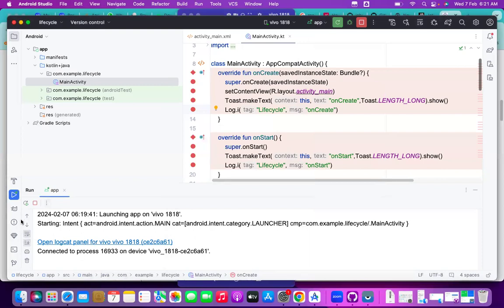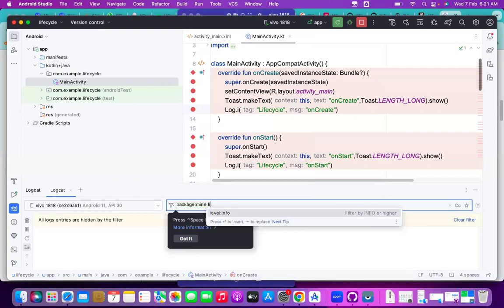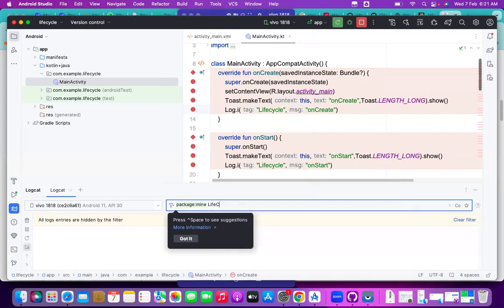So here in Logcat, we can see those logs. Here you can search with whatever key we added there, lifecycle, right?